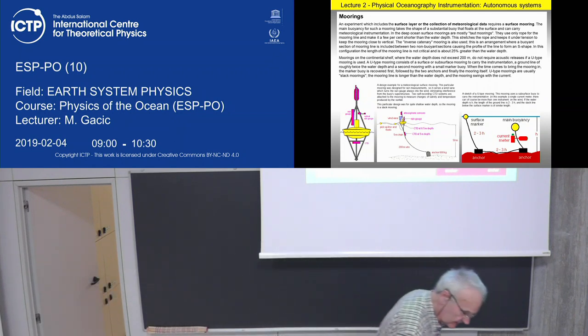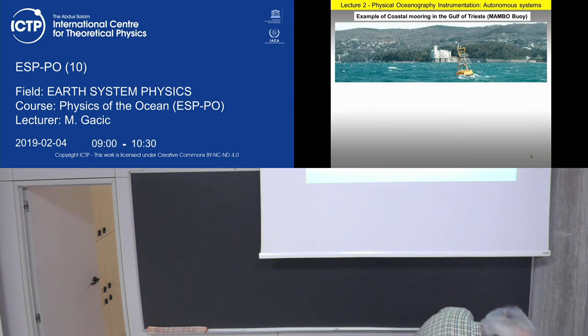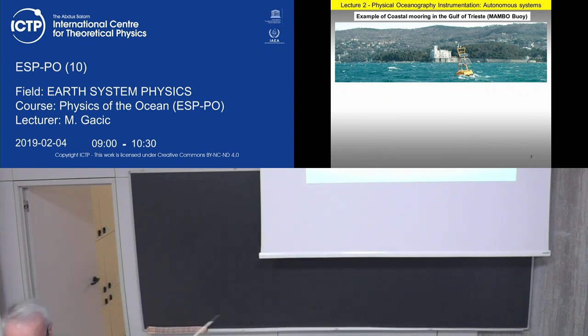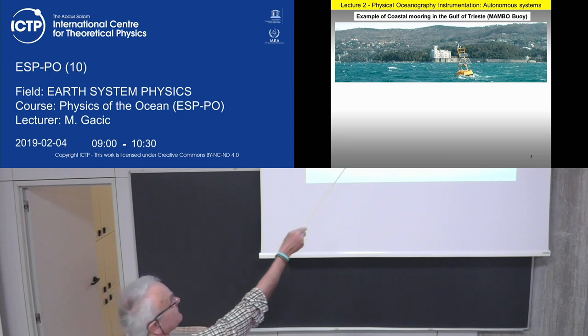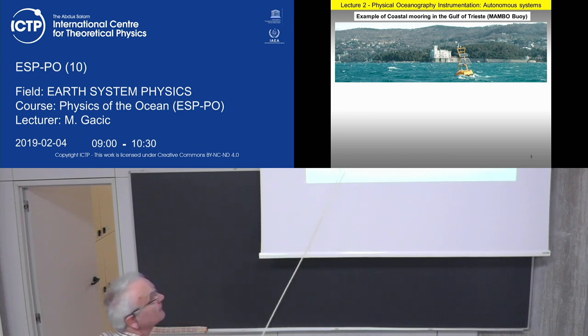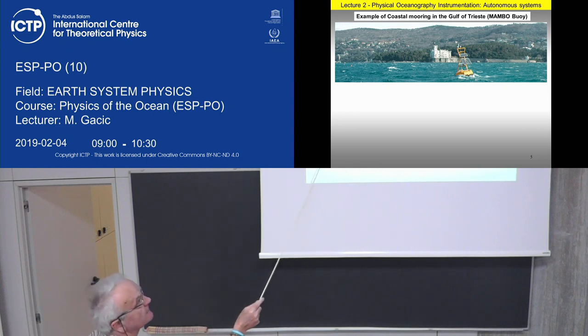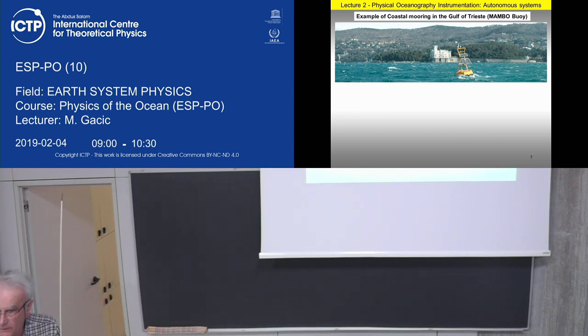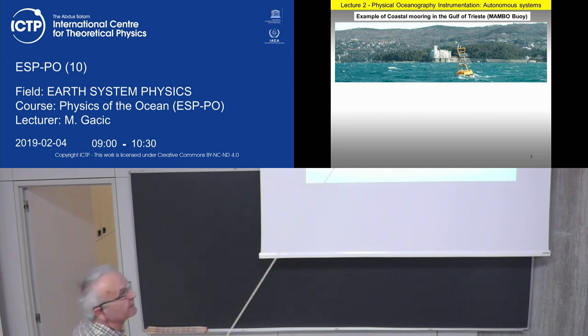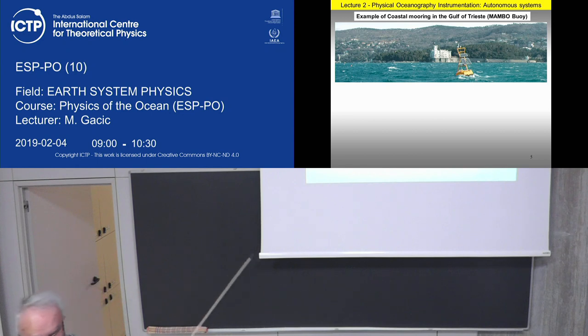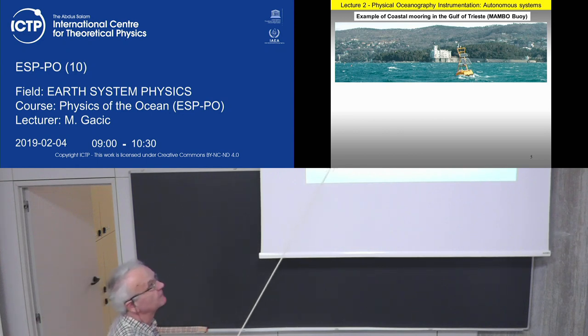So these are moorings. And here is, for example, a mooring in the Gulf of Trieste, which is here. You recognize this thing here. You know, what is this? Castello di Miramare. And then this is the mooring which has been put in front of that, because here is the special protected area, marine protected area. And at the limit of this marine protected area, there are continuous measurements. You can see the solar cells, and below there are a number of instruments. You will see later which ones.